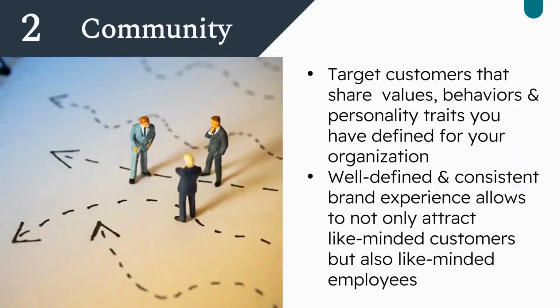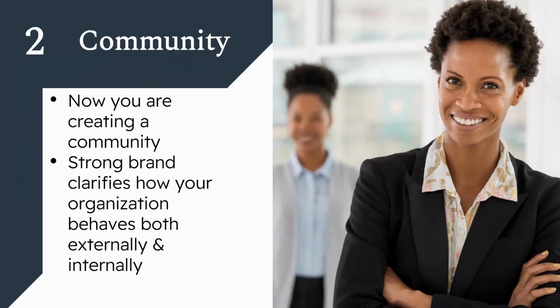It's about the community. You want to target people that are your ideal clients. They share the similar visions, behavior, goal of who you want to serve. So you need to think about with your branding, how do I find those clients? How do I appeal to them? What am I going to put in my colors, my branding, my logo, my slogans, my information out to give that reputation and brand so that I attract like-minded workers and like-minded customers to my midwifery practice.